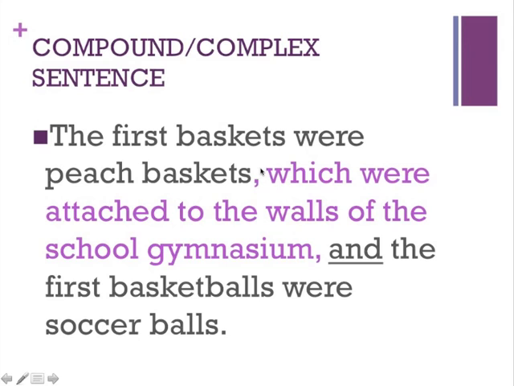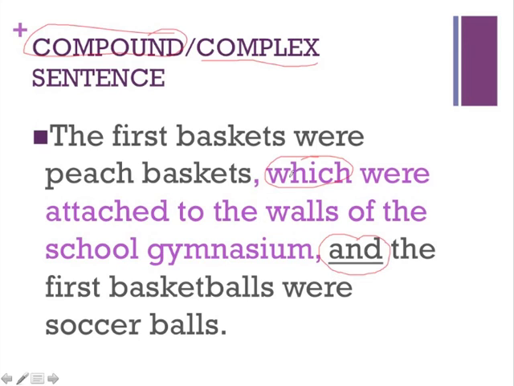But first off, the key is to recognize, like we said in our first video, the key is to recognize the connections. So first off, you will notice that I see a subordinating connector, the word which. But then I also see a conjunction, the word and. So the first question is, which one is going to be more important? Which one is going to determine the basic nature of this sentence? Well, again, even though it does contain a complex idea, it is still first a compound idea. And that's usually because if it's compound, it's going to contain at least two independent ideas.